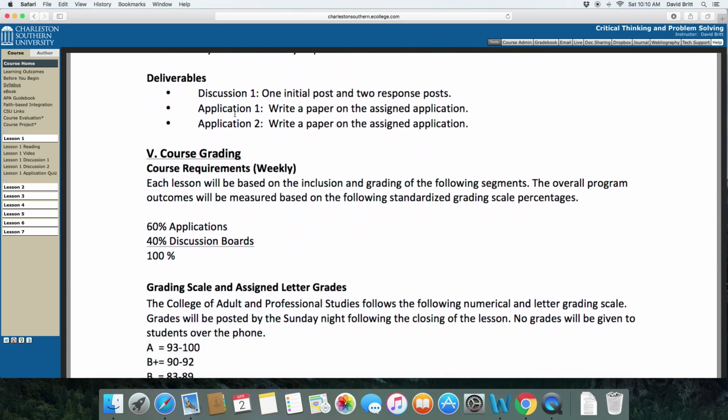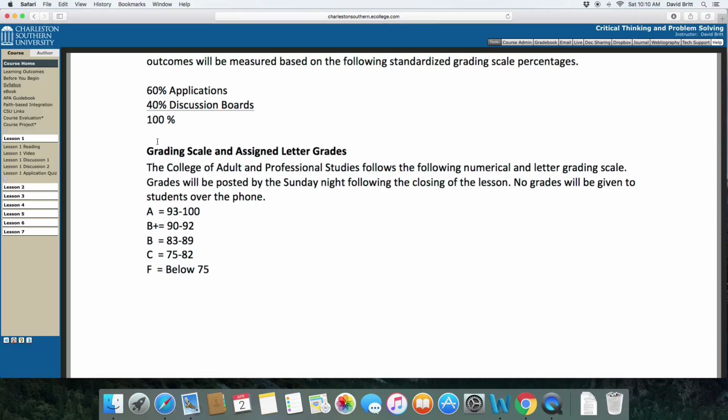Sorry, I don't mean to make you dizzy here. But it's the grading scale. And so one of the big differences between graduate level work and undergraduate work is the grading scale. In undergraduate work, and this is pretty standard for most undergraduate programs, in order to receive an A, it was between 90 and 100. A B was between 80 and 90.